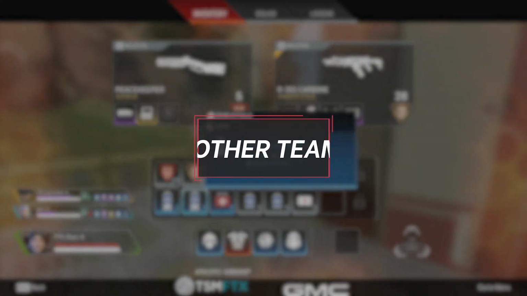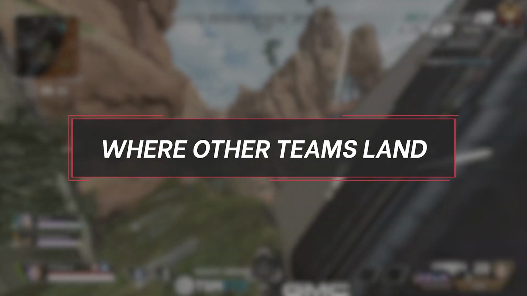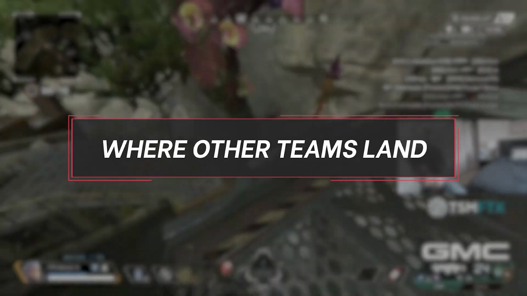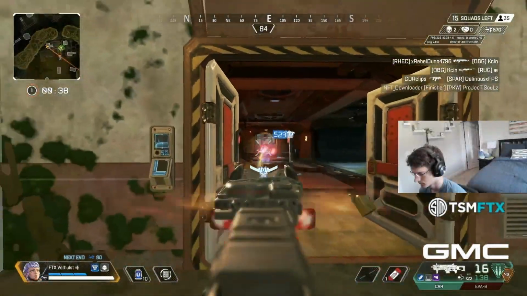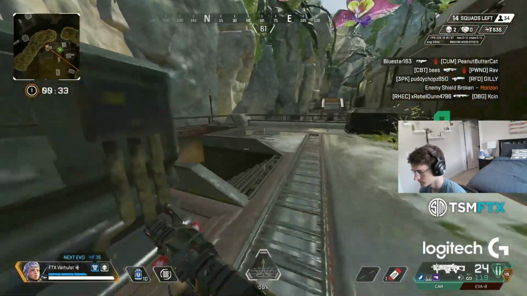Now, another thing that goes into it is where the teams around you are landing. You can then tell if you are in a densely populated area or not. If you know that the majority of teams landed towards you, then you know that you're on the hot side. And no matter what you do, you're probably bound to run into a team at some point.